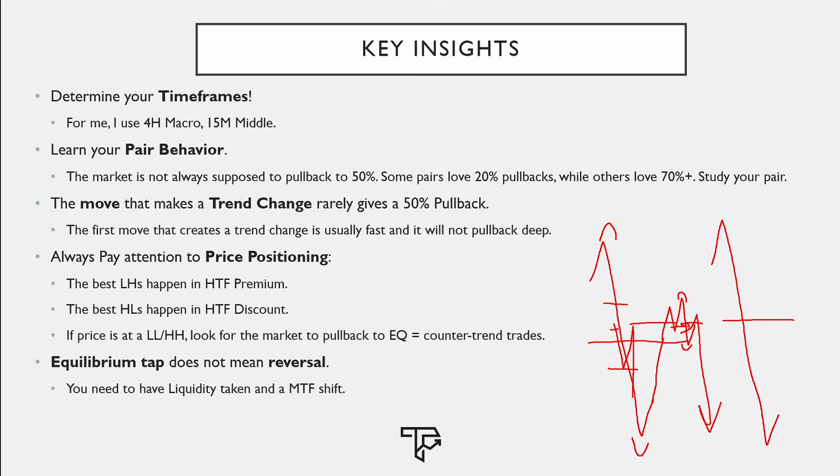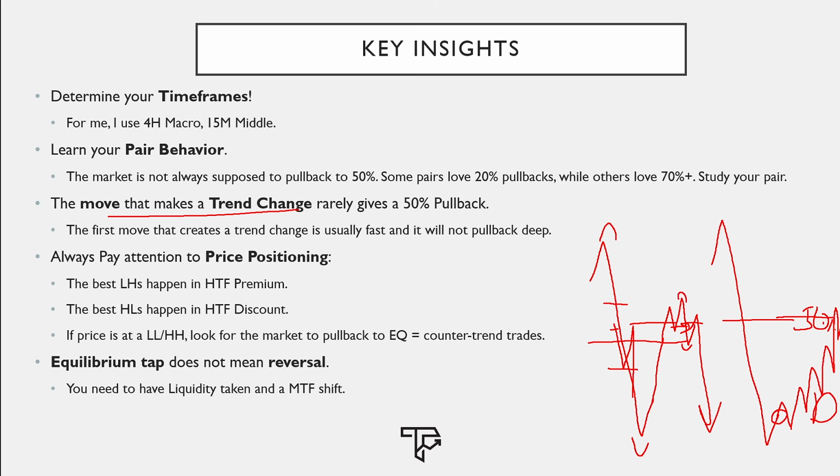If the market is all the way down there, are you going to be taking a short? Well, most likely not, if it's not the first move that made the trend change. Usually you will be looking for the market to gravitate towards the 50%. So where is the market right now? It's in discount. What you're going to be doing is looking for middle time frame ranges to drive the market towards the 50%, and then you simply look for an alignment down, so you can then start looking for the shorts. Okay, so again, keep that in mind.